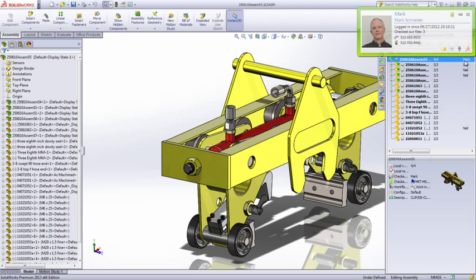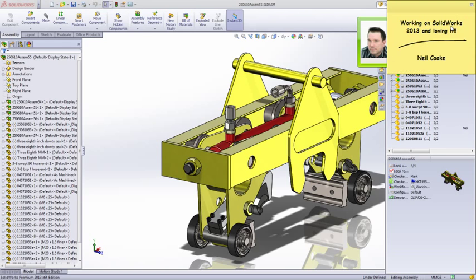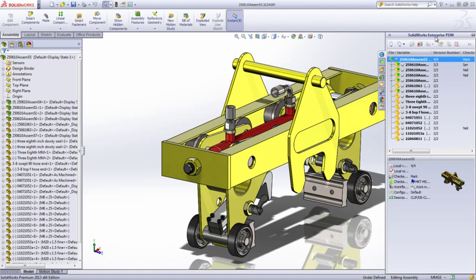First, when working with the Enterprise PDM task pane, you can hover your mouse over any username and get immediate information about that user. A photograph and phone numbers are available, or you can email or start a chat directly from this pop-up. There's even a presence note to get a quick update of a user's status.